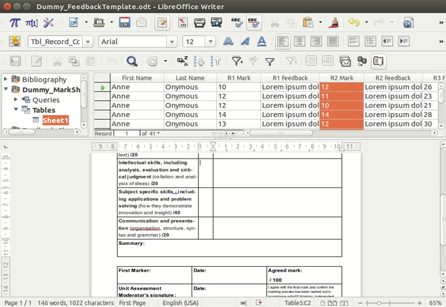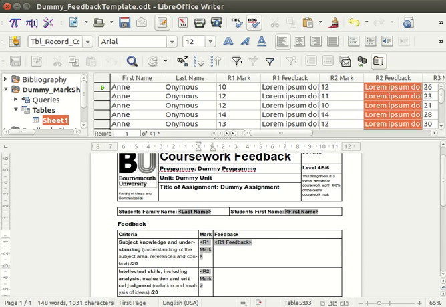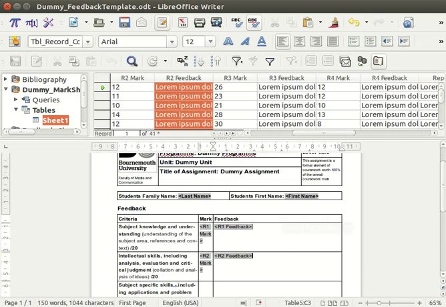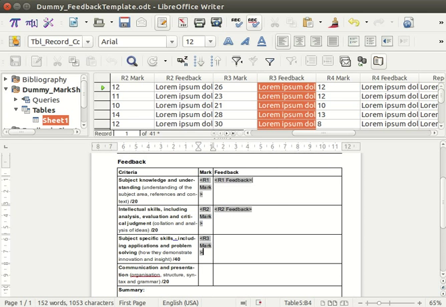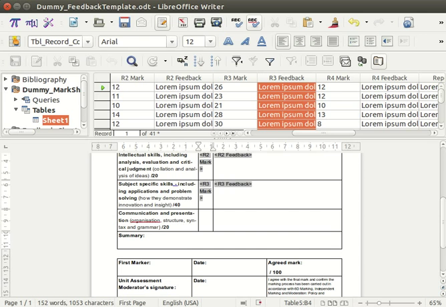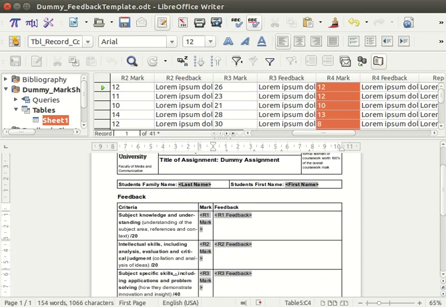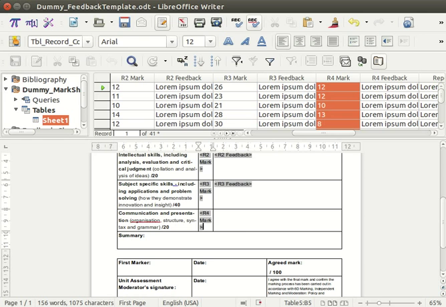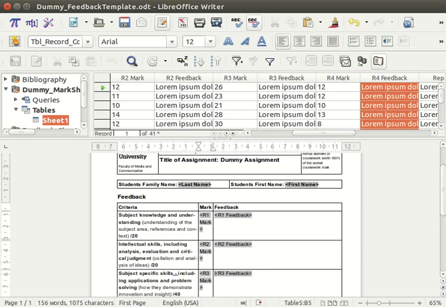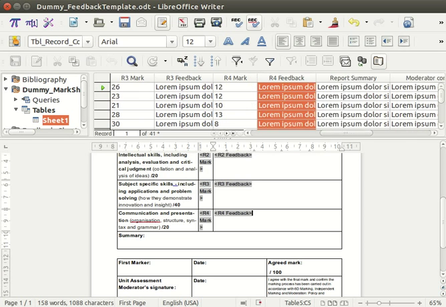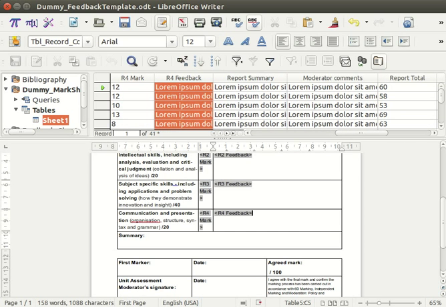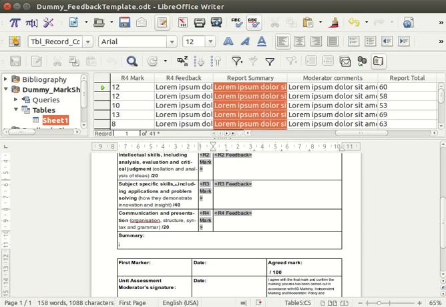Okay, there'll be a brief intermission while my mouse tries to figure this out. There we go. R2 mark, feedback, okay. R3, I'm probably going to trim this section because it's pretty tedious. One thing that I should mention is that if you want to do formatting on the fields, you can do it straight onto them. The grayed out fields in my feedback form mean that they're going to be replaced when I do a MailMerge.